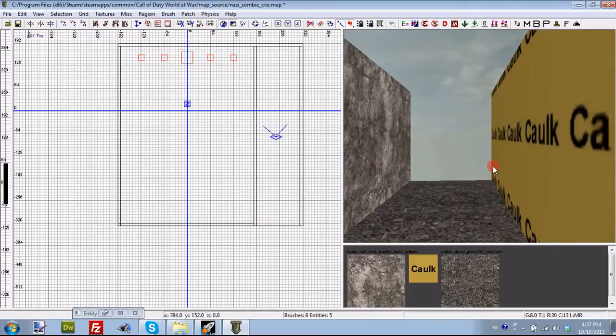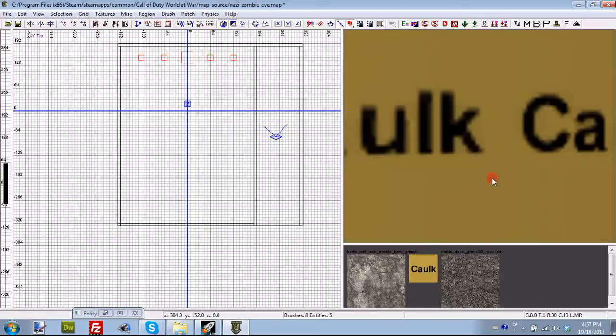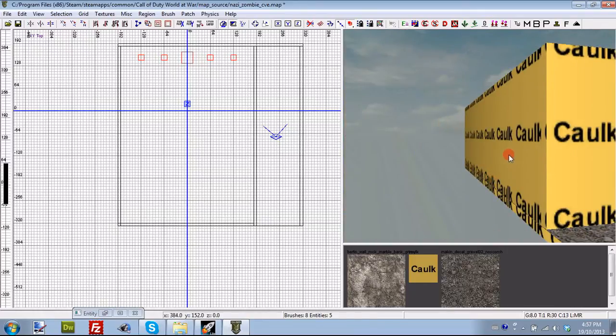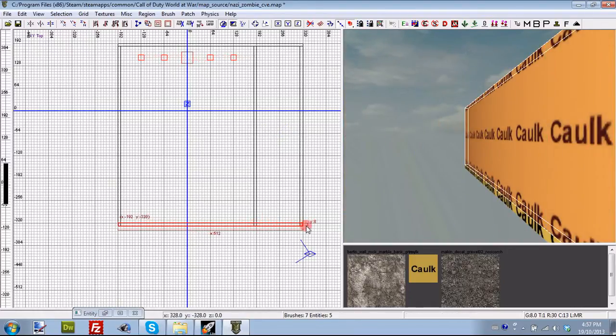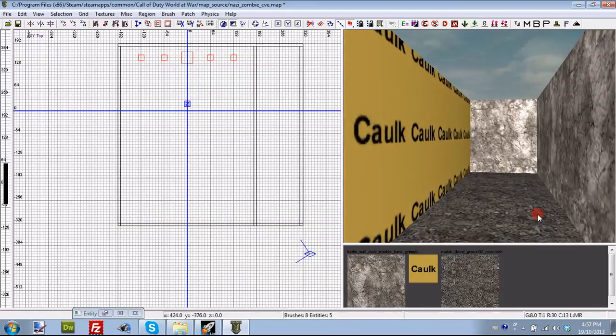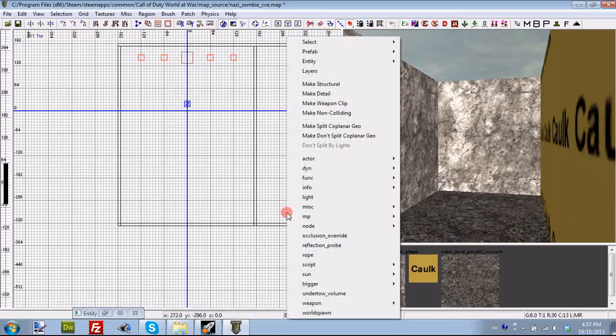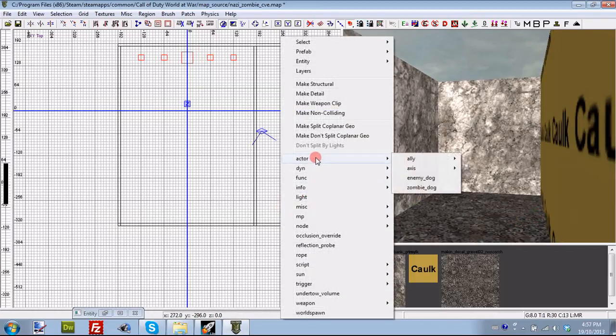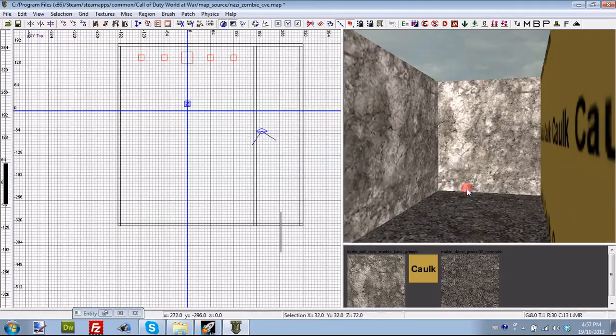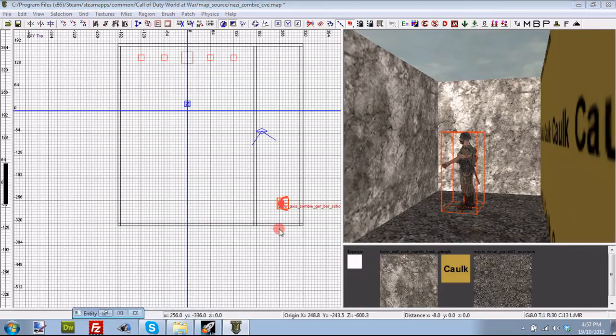But out here, we are going to add our models. So there's actually one thing I'm forgetting. I forgot to extend this wall right here. And extend it. There we go. So now what I'm going to do is make the player spawn, or the zombie spawn, sorry. So right here is where I'm going to make the zombie spawn. So I'm going to right click, go to actor, axis, zombie, and pick burr_SS_honor. Engineer and quad have not been added properly, I guess. They won't work, so you have to use burr_SS_honor. Now I believe if you really, really wanted to, there are some custom textures out there.